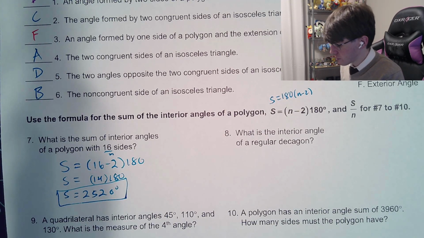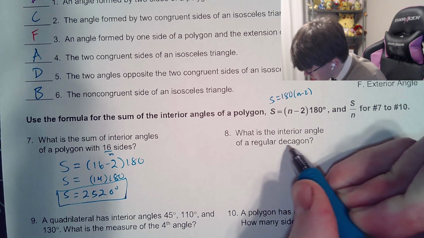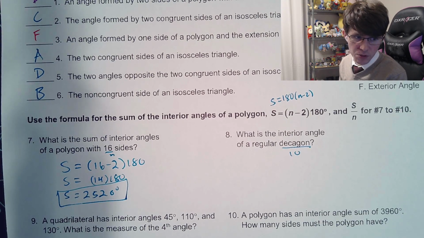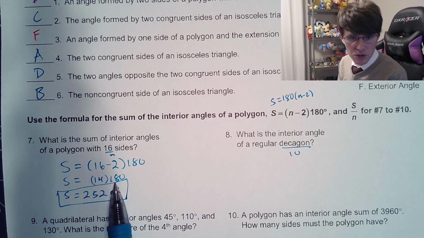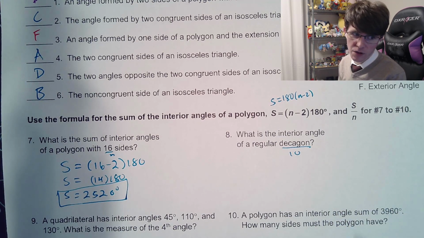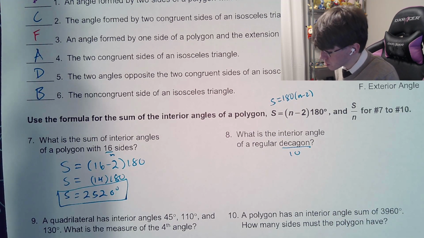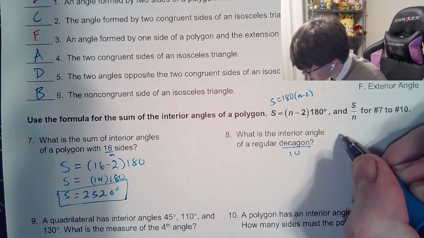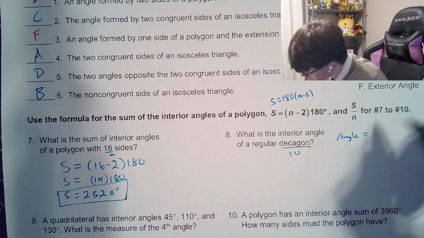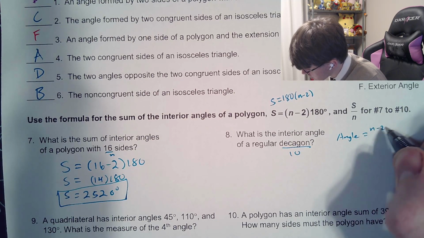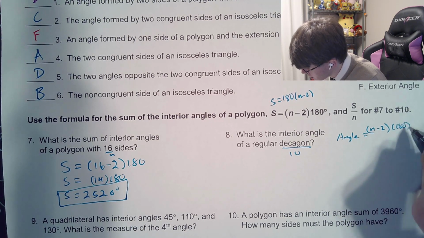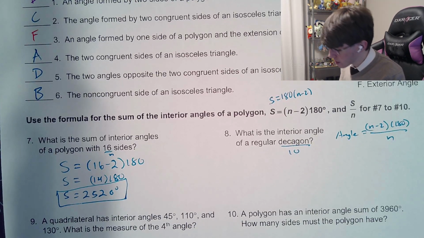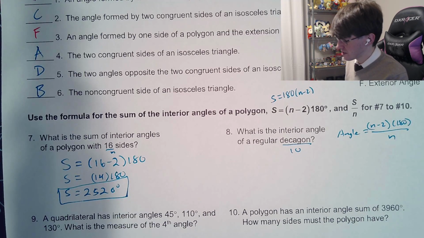What is the interior angle of a regular decagon? So remember that this guy here means 10 sides. It only wants a single angle. So first we're going to have to use this formula here, and then after we use this formula, we're going to use the second formula to figure out the overall sum. Or you could just combine them into one, like I did in my class for the single interior angle. For the single angle, we wrote that our interior angle formula was n minus 2, and then we did the 180, and then we divided it by n. But again, you could just figure out this and then divide by n. It doesn't really matter. I think I put the 180 in front in my class.